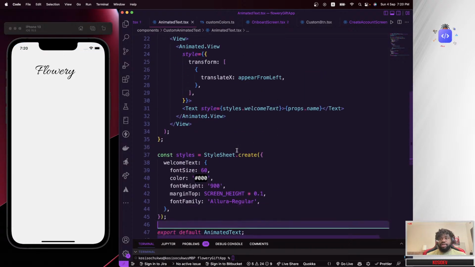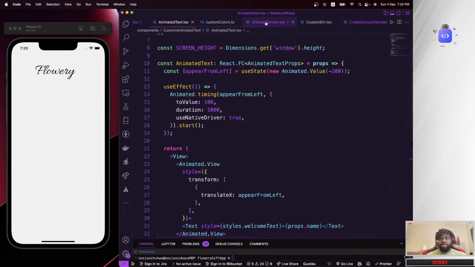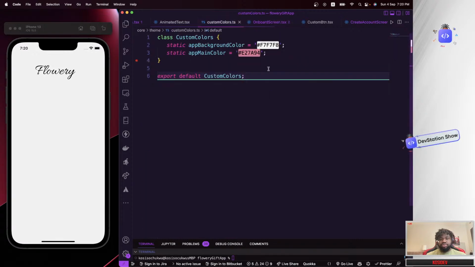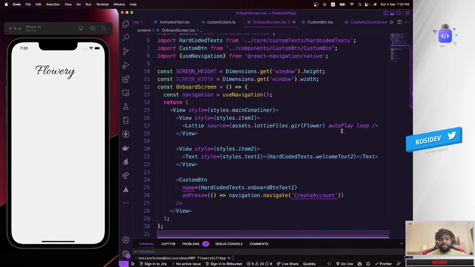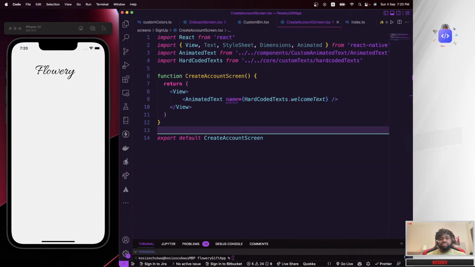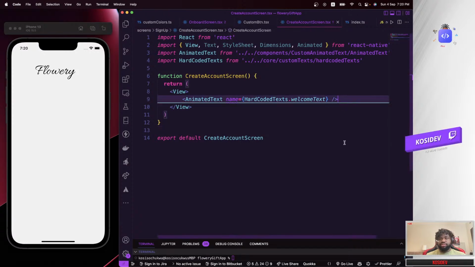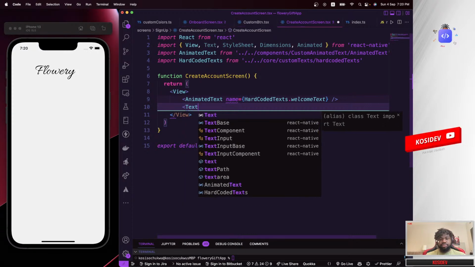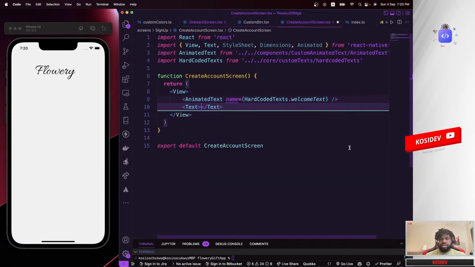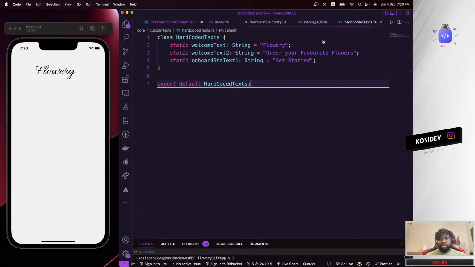And once we add that, the next step is to start adding the other texts that we need. So I'm going to create a sign-in text. Right here, I'm going to create a new text under this, and I'm going to call it sign in. In here, I'm going to hard code the text in our hard coded text property.